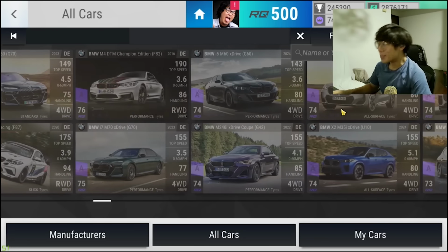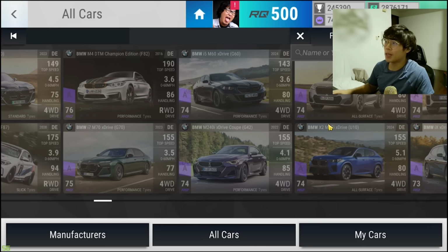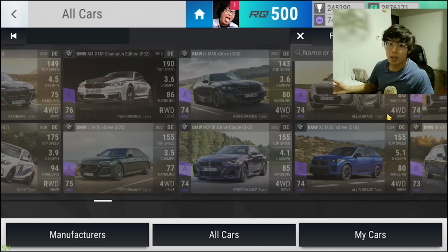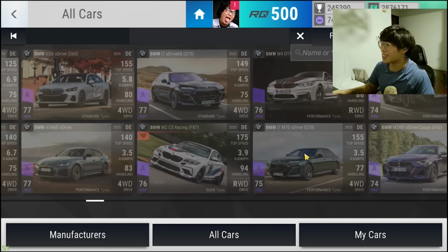Like I said, pulling an SUV from this update might not be the worst thing in the world, because you can't pull an off-road tire car from this update. So that's why I said at the start, is this a good thing or a bad thing? I'll let you guys decide. To me, it's more of a good thing, because if I pull an all-surface tire car from this update, and they do all-surface tire challenges, if they do German Powerhouse challenges, at least for part 1, and they put all off-road tires, then I know that I will have to use an all-surface tire car regardless, because there's no off-roaders to mess things up, I guess.